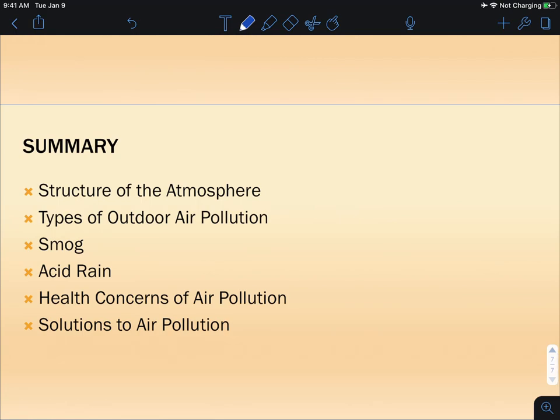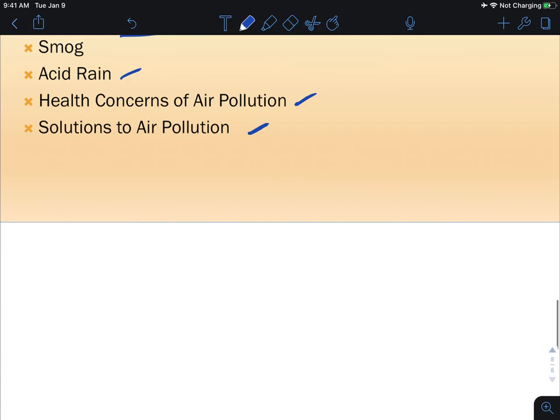So to summarize, then, what you should get out of reading your PDF chapter, looking at the slides in this video, is knowing something about the structure of the atmosphere. There's different regions where things like the ozone layer reside, some characteristics of those regions. Types of outdoor air pollution. You're not responsible for indoor air pollution. You just talked about it in your chapter, but I do not cover it. So just focus on outdoor. Smog, photochemical smog, know what the necessary components are to get that. Know the basic acids that contribute to acid rain. What are some of the effects of that? Read about health concerns for air pollution. And also read and look over some of the solutions we just talked about. And that concludes your atmosphere and air pollution video.